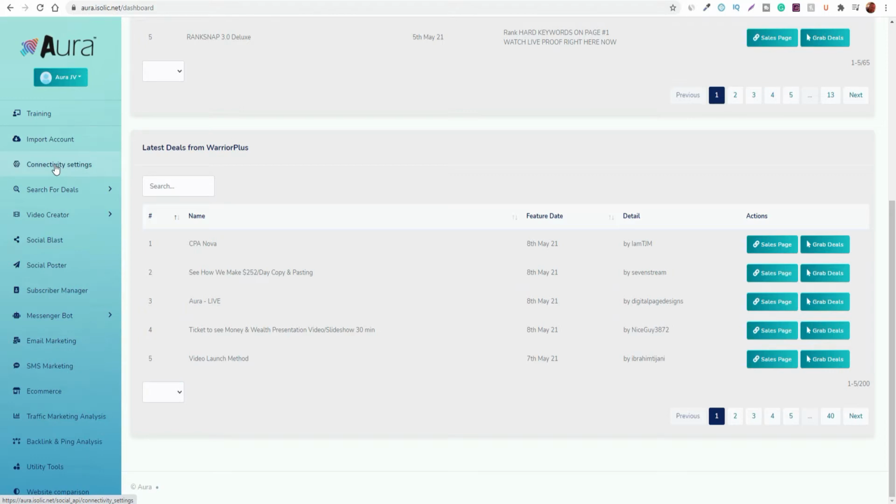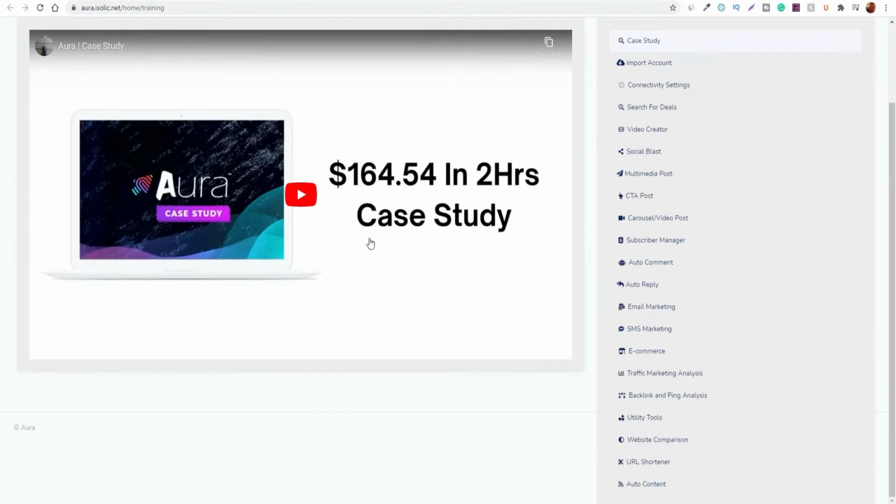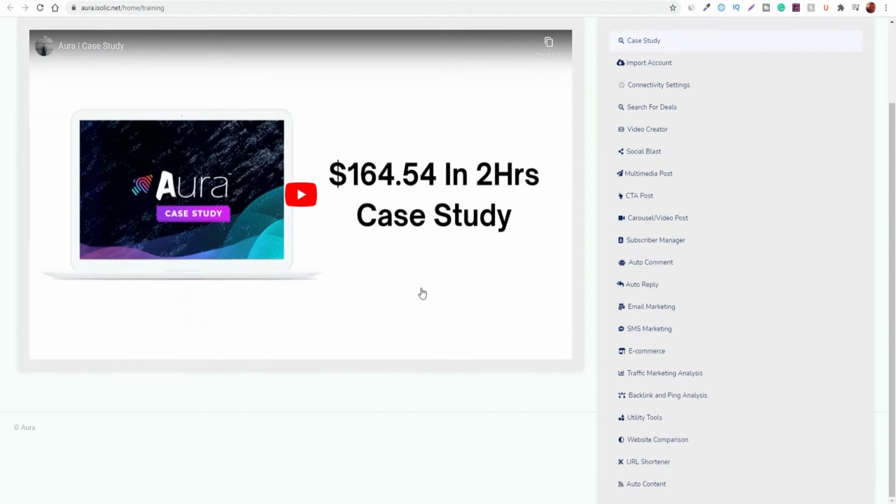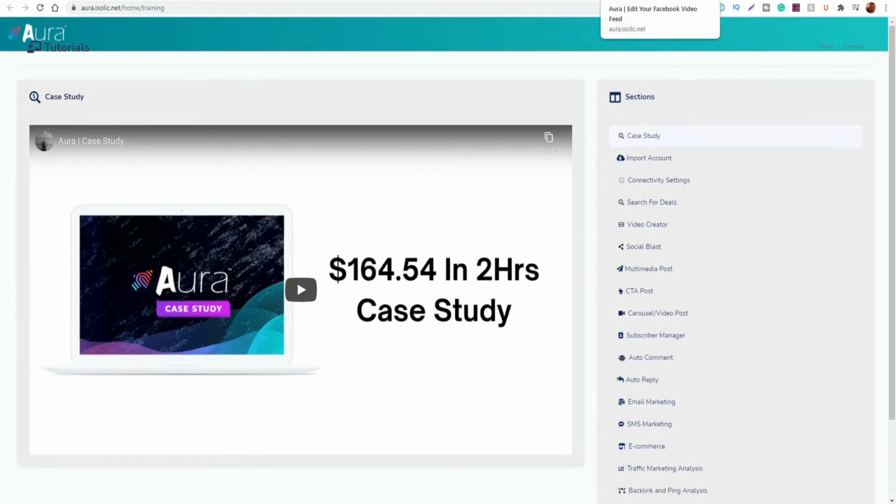And having spent a bit of time looking over it myself, there is actually a lot of tools and resources in here that potentially could be actually quite useful. But again, it's the angle that they're used at, and there's no guarantees that even if you implement the strategies inside, that you're actually going to see any results. So you can access the training. They do actually have some tutorials and case studies that you can look into that show you how to actually use the software and how you can implement it. But again, there's still no guarantees behind it.